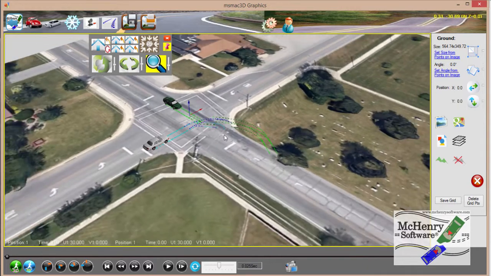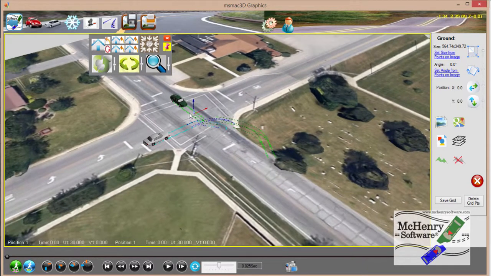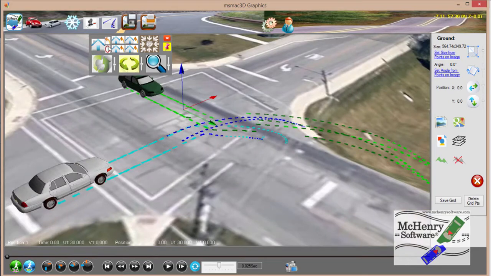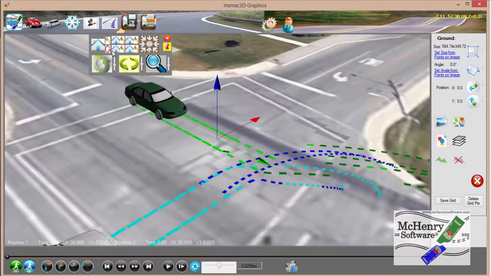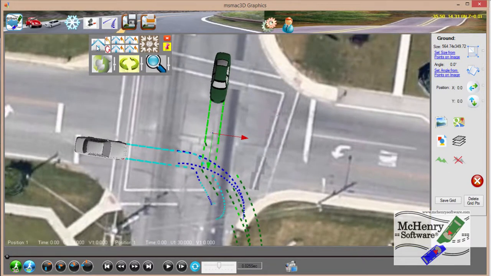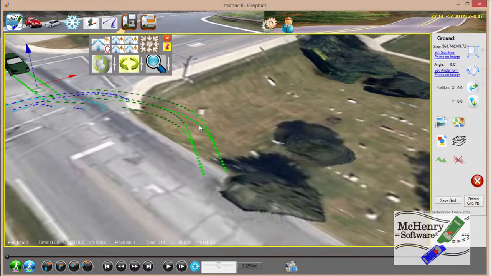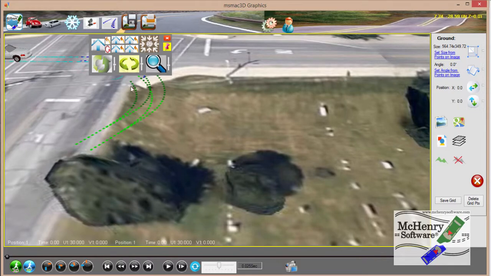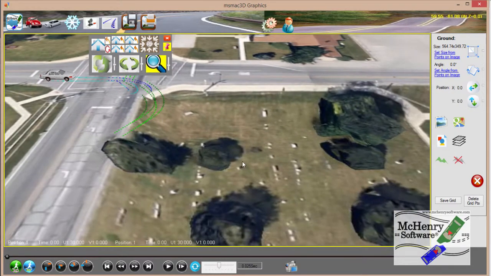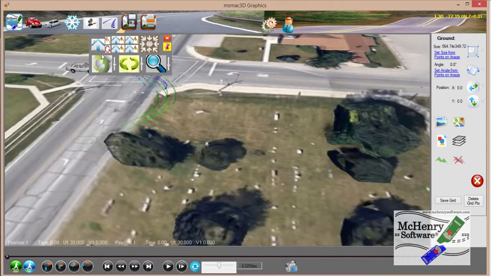Say OK. And now if you notice, one of the things I also did is set some automatic home views we can set for different views. I think I want to set this one, let's go over to this one instead. Notice how the tire marks are above the terrain because we haven't run it yet, but we'll zoom out a little. So this is the view we're going to want to look at when we get it. And then to set that as my home view, I click that little yellow thing there, set home view. And I want to save the grid. And now we go ahead and run the simulation.